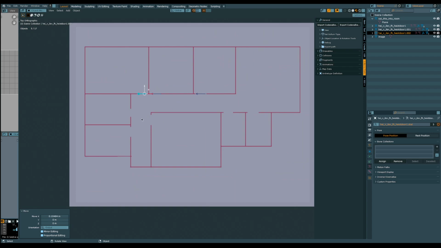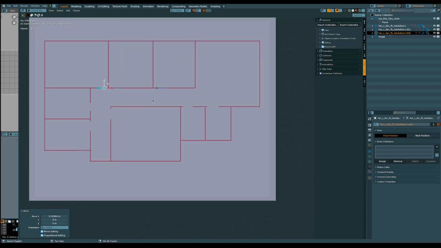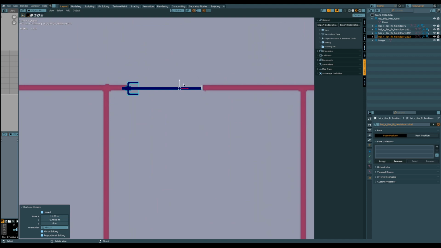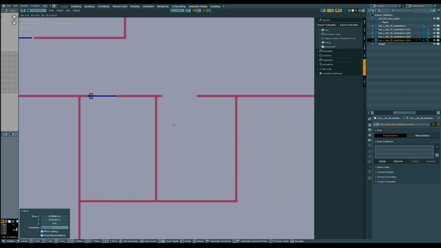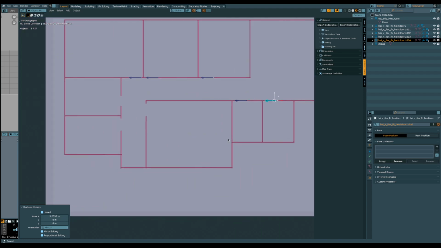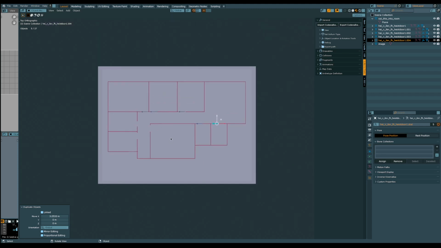And we have how many other doors? One in here, one in here. That's on the same plane. So Shift D, G, and freehand position it right where the gap is. And Shift D, G, X. Like so. Now we need 1, 2, 3 extra doors in here.